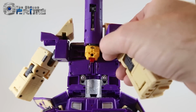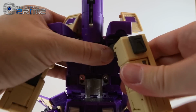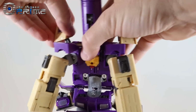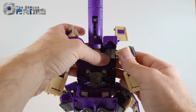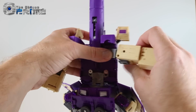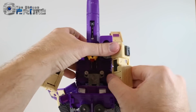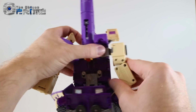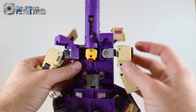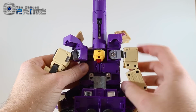Fold the arms back into the center chest. Make sure that these shoulder pieces are slid out of the way for now. What we want to make sure of here is that all these screws are visible on the outside. So rotate the arm around so it looks like this. Take this gray panel and flip it over and cover this hole.